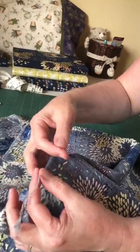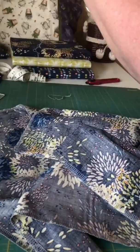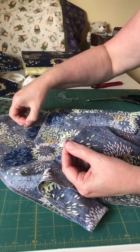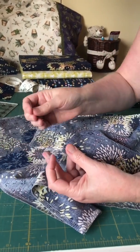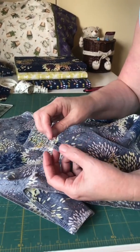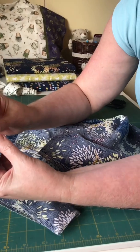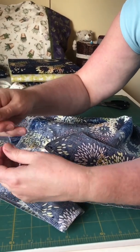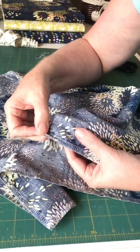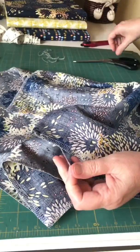Here's my other one. So I'm going to pull all my threads, trim them so they're a bit more manageable, tie a simple knot using my needle to bring it through, needle in the loop, bringing it to about 1 centimetre above my stitching, tighten my knot, thread my needle, use the side of my fabric and take my needle between all the layers and out. That's all held in there securely.